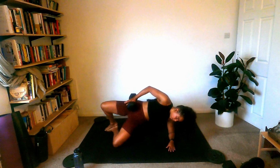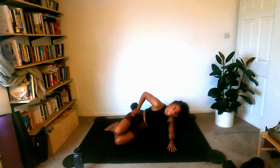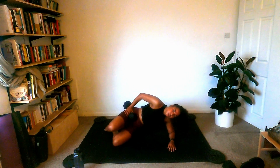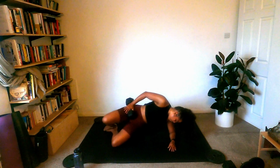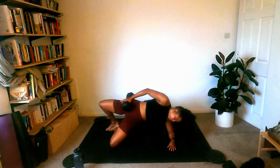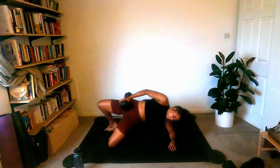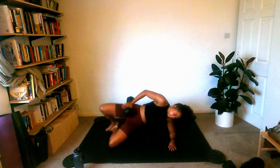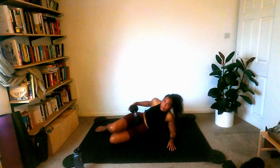Here we go. 1, 2, and we're hinging again, so as if your bum is almost folding towards your heels. 5, really squeeze. 6, 7, this is it. So really squeeze at the top. 8, 9, 10, woo, 11, 12, and rest.